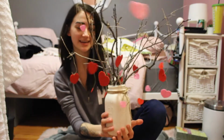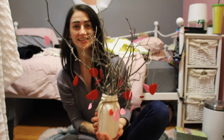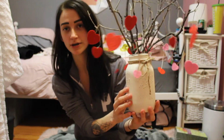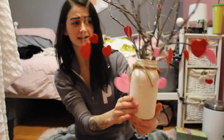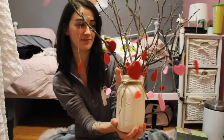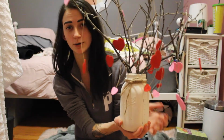So this is the completed thing. I think it turned out awesome, and you can obviously have less or more. It honestly depends on what you feel like. I think it looks really cute. It's rustic. If you had something that was more fake, I don't think it would look as cute.